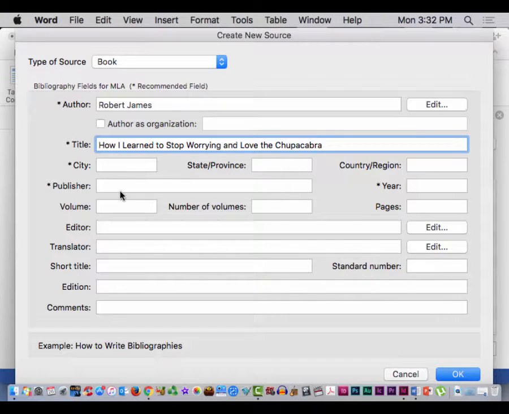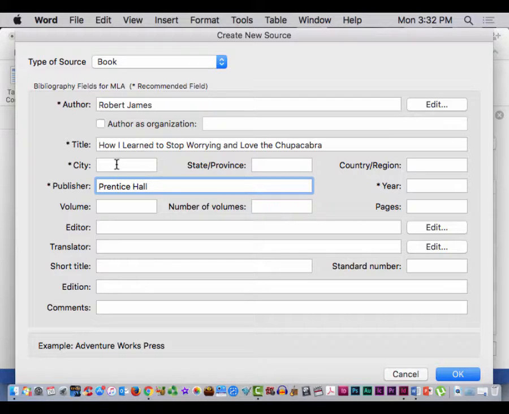Hypothetically, I'm just going to call this Prentice Hall. For the city, I'll put New York. For the state, New York. The year, I'll type in 2014.